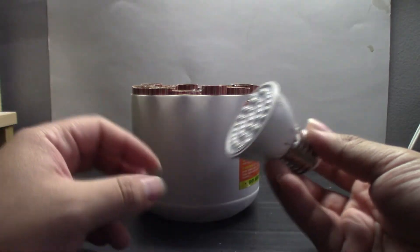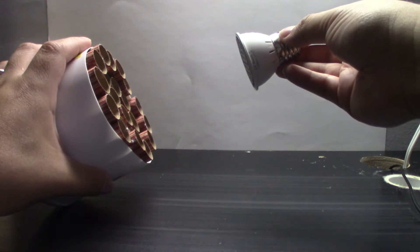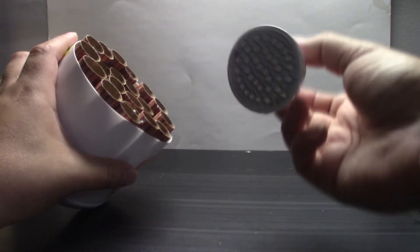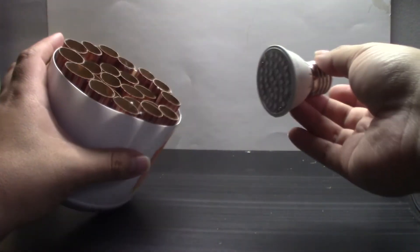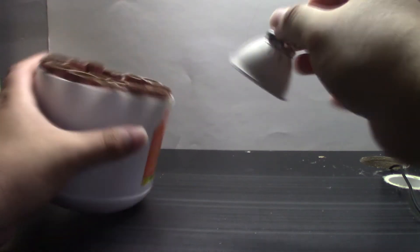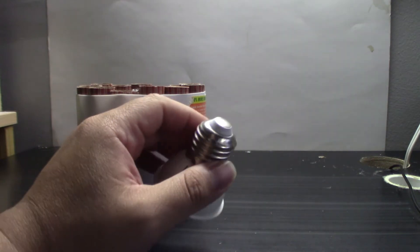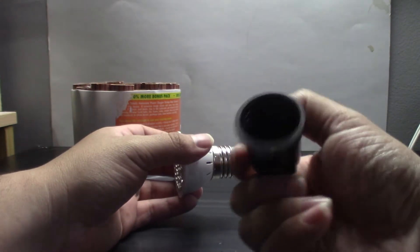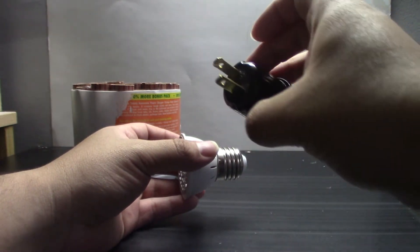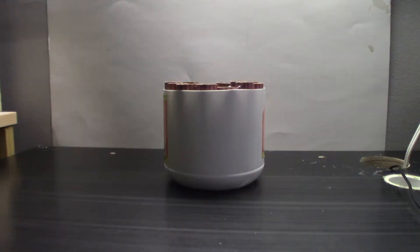You're going to want to set up your light with a lamp and set it to about five to six inches above the top of the container. This light gets pretty bright and annoying, so keep it somewhere where it won't shine in your face. I don't actually have a spare lamp, so instead I'm going to MacGyver it with a light bulb to outlet adapter and an extension cord and try to place it overhead about six inches above. And that's it — now just sit back and enjoy as I let this grow for about a week.